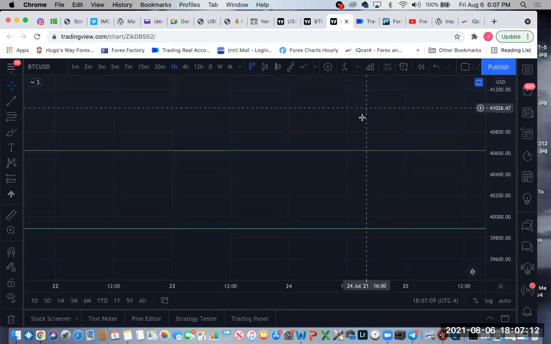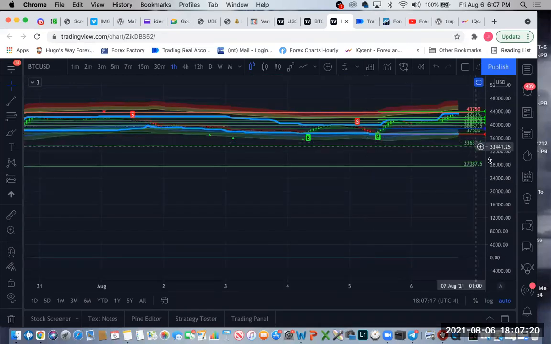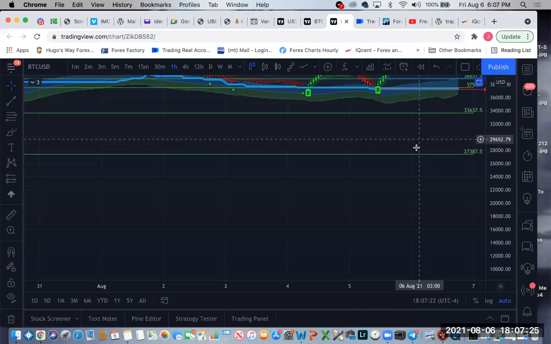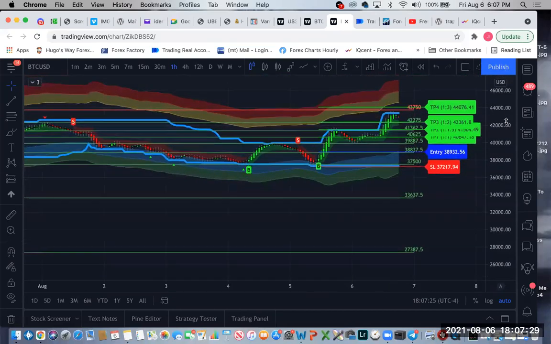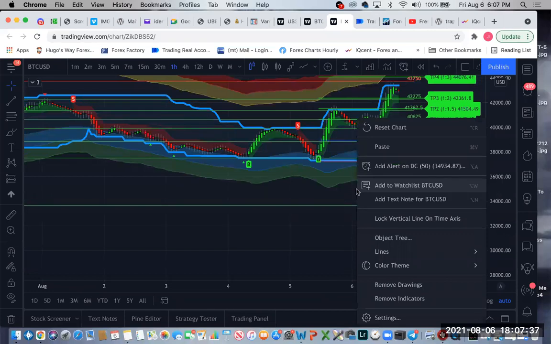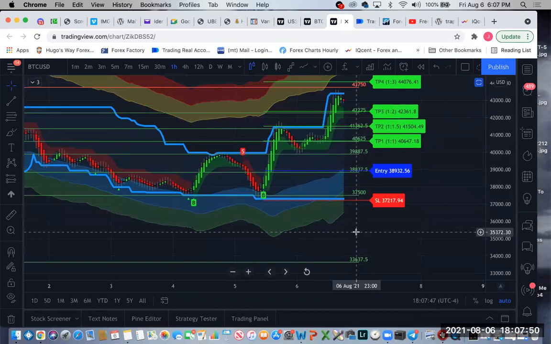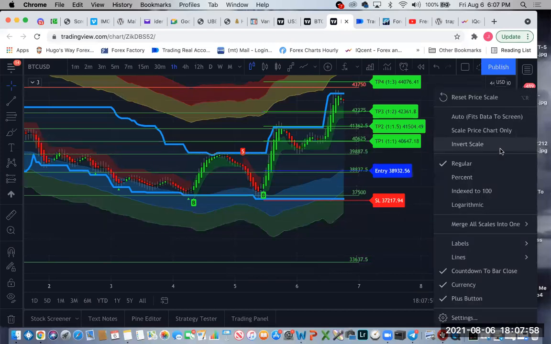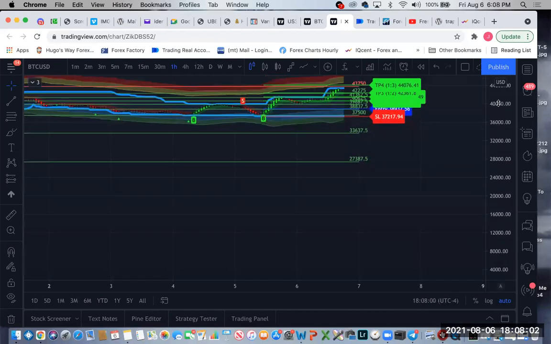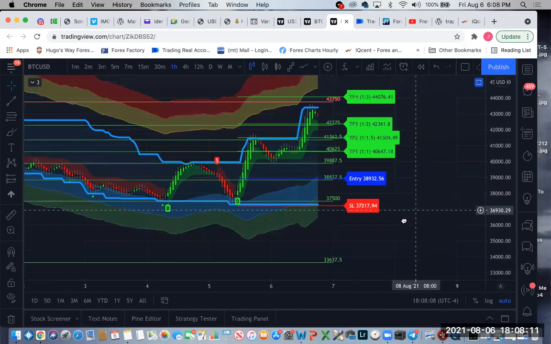You can also click and then push reset chart. Okay, you said left click? No, it's right click. Okay, I didn't know that. Thank you guys, appreciate it. And then in that same option you can use the auto scale, which will give you a bigger size. Right here, where you see that at? Okay, I guess it's not right there. Let me look at my TradingView. Oh no, in the price, if you right click and then hit auto fit data to screen, it'll do that when you're moving through multiple time frames. Okay, gotcha, sir. Appreciate that.